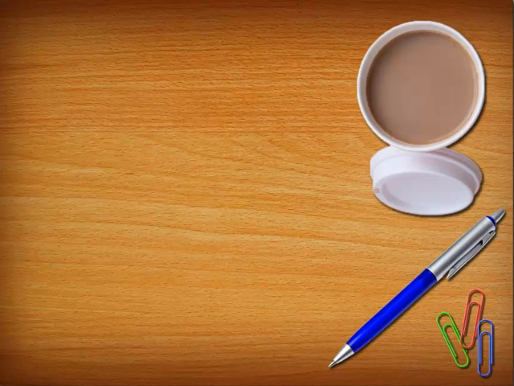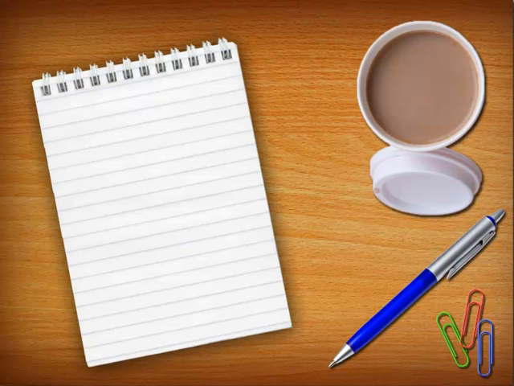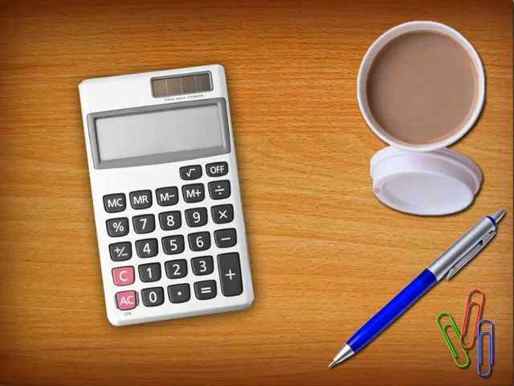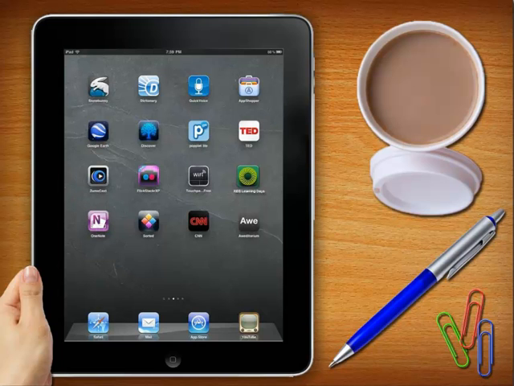Well, here we are at our desk. How about a cup of coffee? Cream and sugar for me. Cool, thanks. As I mentioned, we're going to be doing some math, so we'll need a way to crunch some numbers. Paper works, I guess, but how about something a little more sophisticated? A calculator. That's so 20th century. How about something a little more shiny? An iPad. Now we're talking.